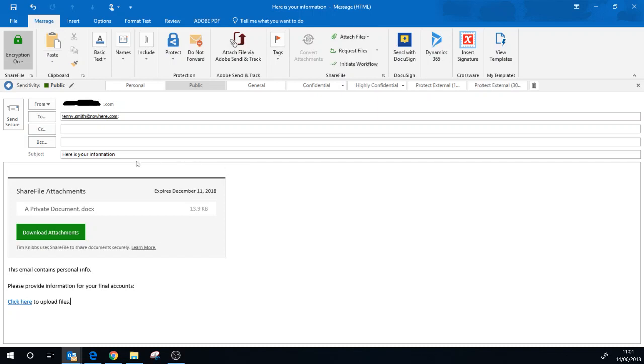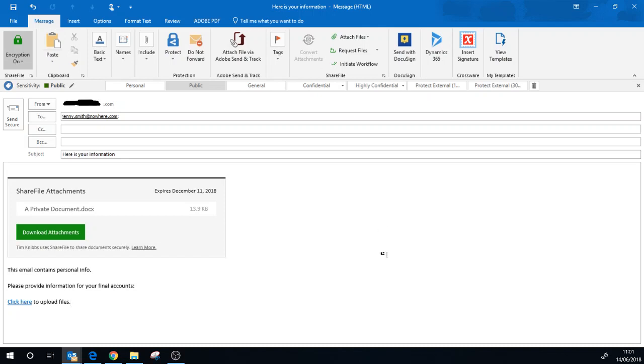You can also, if you have several attachments already on the email, you can see this automatically converted. I've got that set up so it automatically converts any attachments to ShareFile links. If you don't have it set up so it automatically converts, in other words, all the attachments are shown here still, there's this convert attachments button. It will literally just do it all for you.